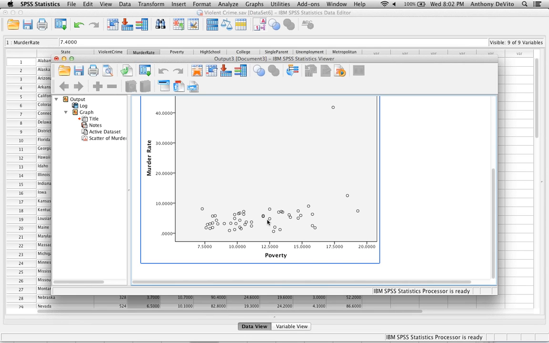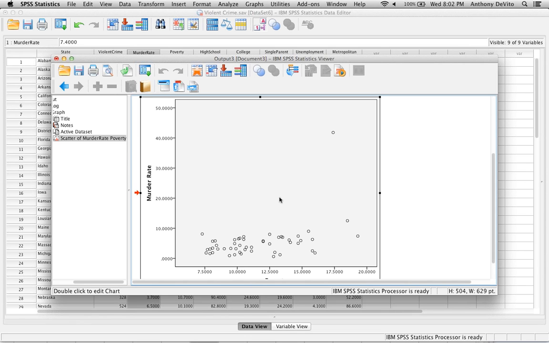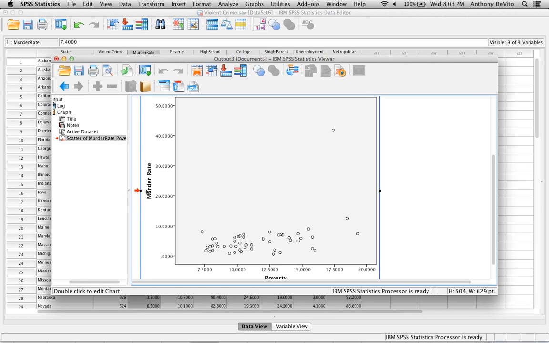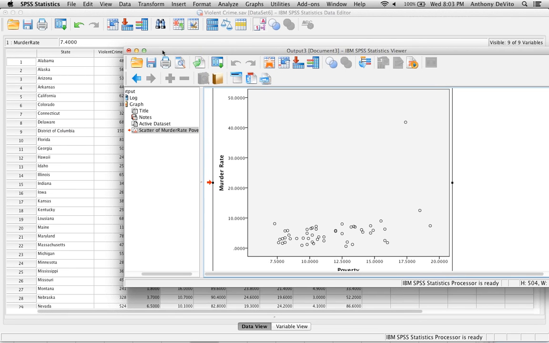Well, hang on a second. It does look like there is a bit of an association here, right? But what do I see here? What's going on in this thing that's unusual? Anybody see it there? There's an outlier there. There's some value that's just completely different than all the other states for some reason. Okay, and let's see what that is. That happens to be a place where the murder rate was 50, where everything else was under 20. Let's go back to the data and see where that might be.